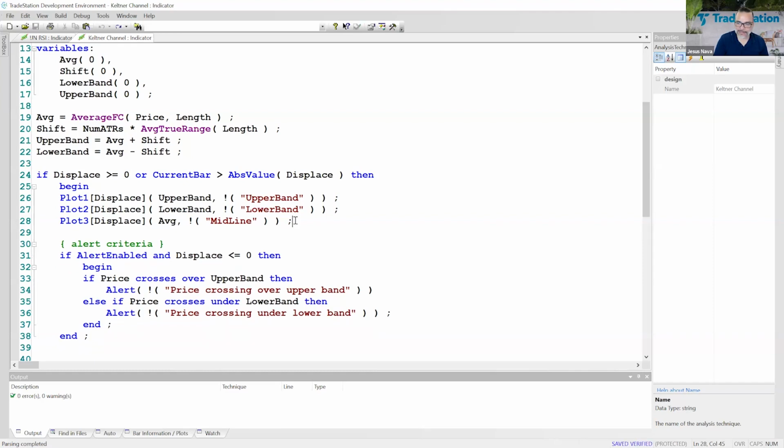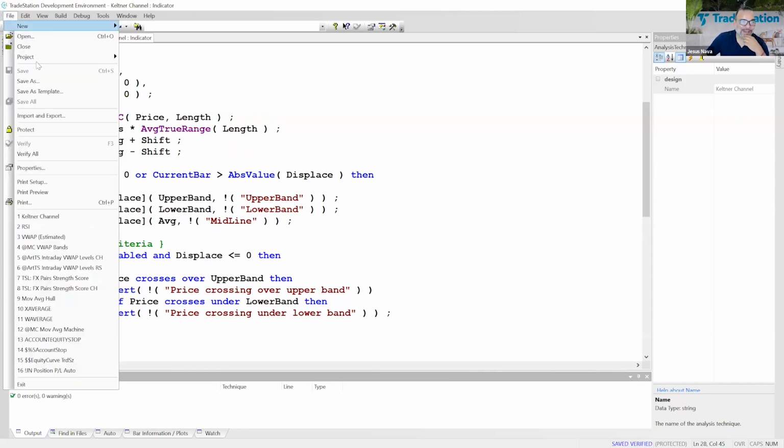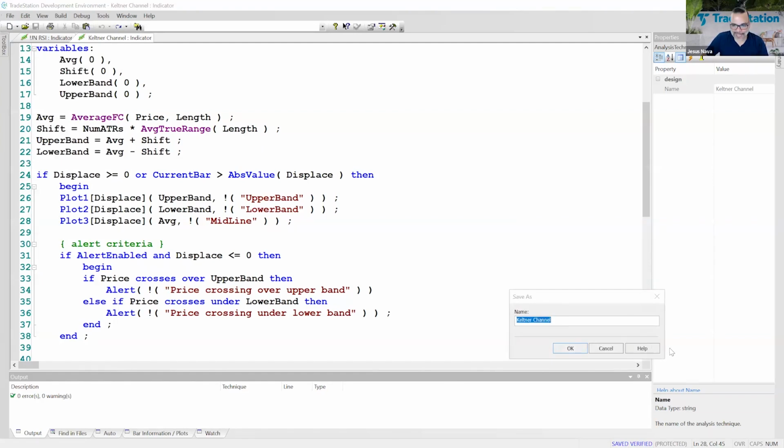Uh-oh, I did something bad. I didn't save it as a different one. I was just going to modify the original. And I told you I do this all the time, where I mess up the original indicator and then I have to struggle looking for where to get the original code from. I'm going to go to the File menu, Save As, and I'm just going to add !JN at the very beginning of this indicator. And of course, it's already in use.